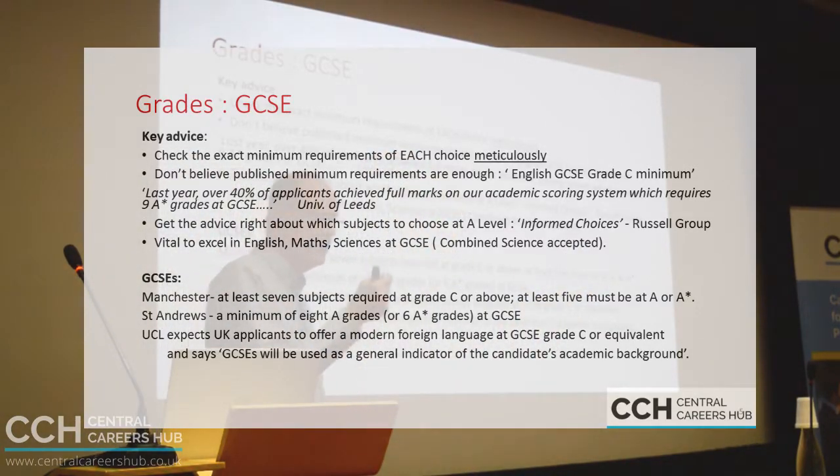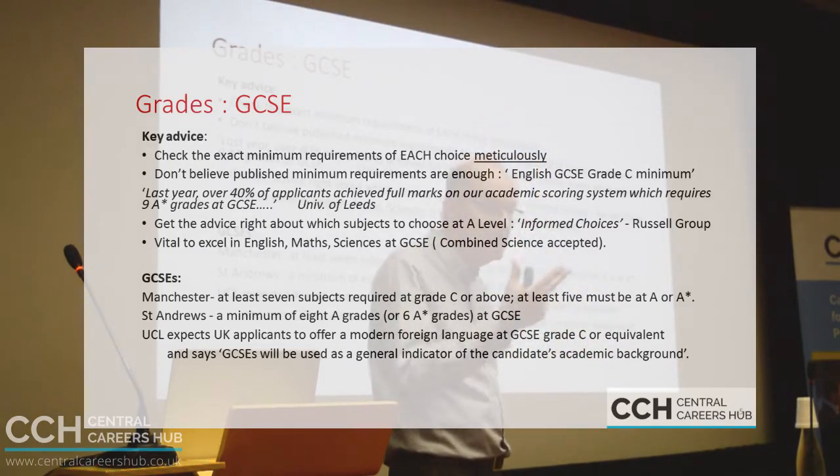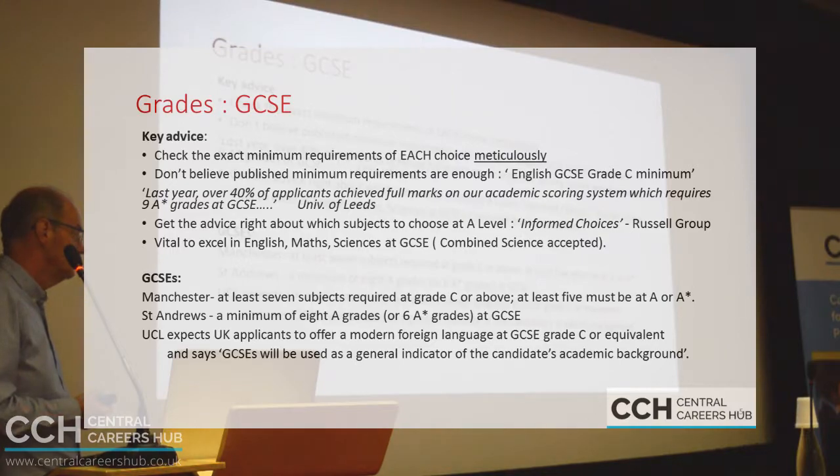It's important too, at the GCSE stage, that we as advisors get it right in terms of what we advise students to pick for A-level subjects. If a student in year 11 is thinking potentially of medicine, they need the right advice about subjects to take. And that will become clear when we look at the A-level subjects. Or indeed, Tim, at year 9, where a lot of schools make the choices, or even year 8 in some cases now, it's important to keep the options open at that stage, for the point that Tim is making.